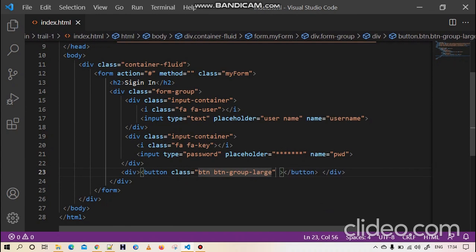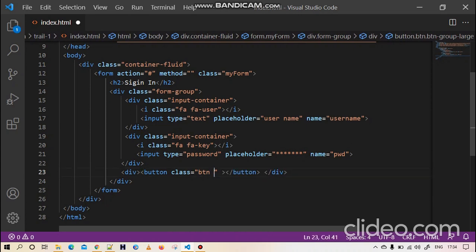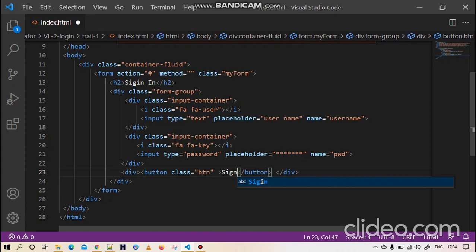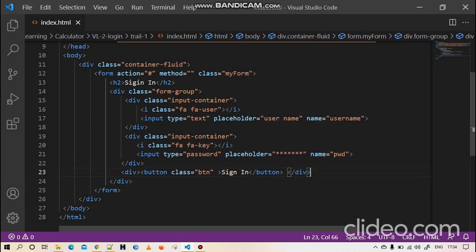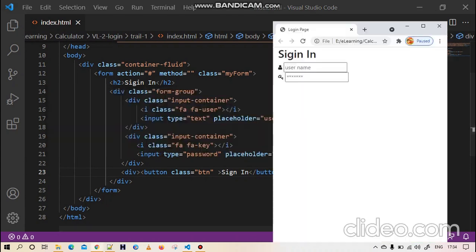This is one button group, or else you can continue with button group only. Give the text of the button here: Sign in.